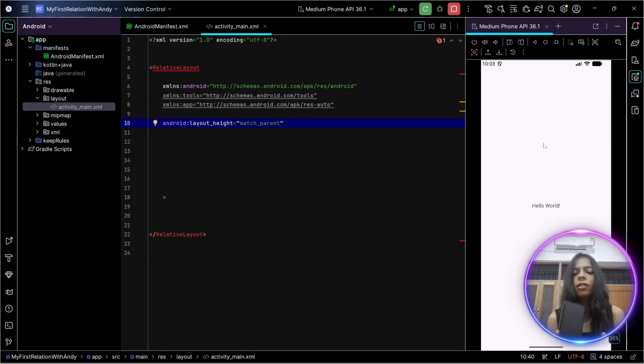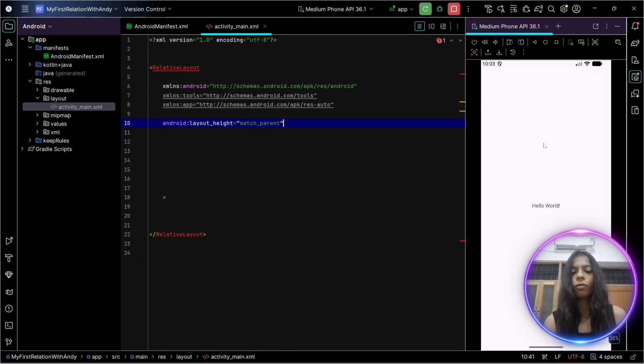Whatever your screen height is going to be, it's going to match your parent. I mean, it's going to cover all of your screen from here to here. If you give android layout with match parent, then it's going to match the whole screen.